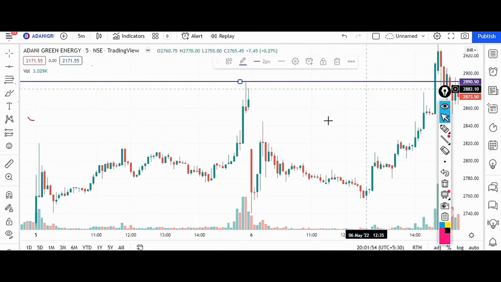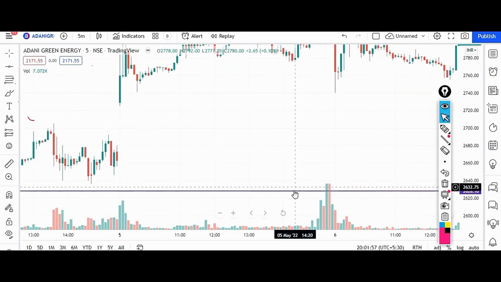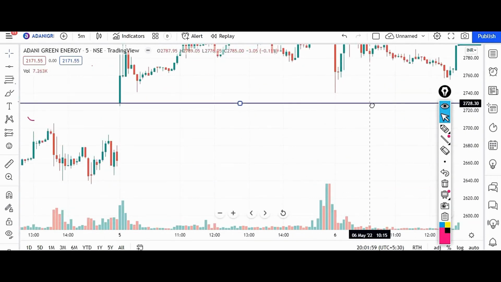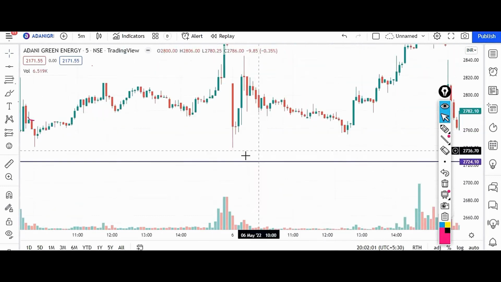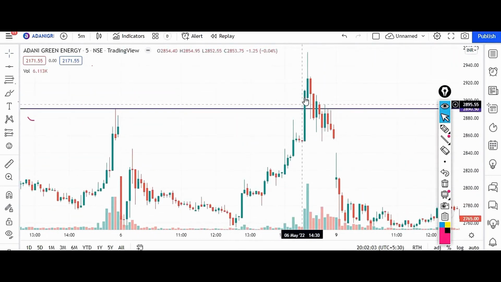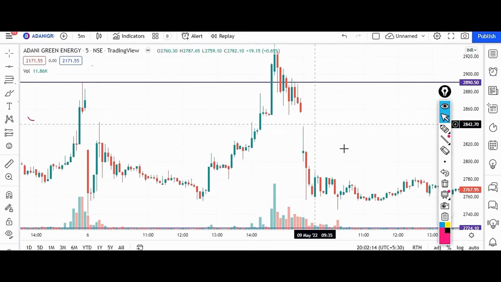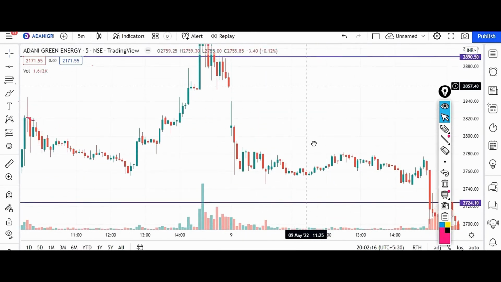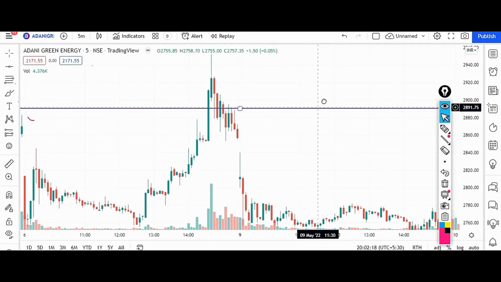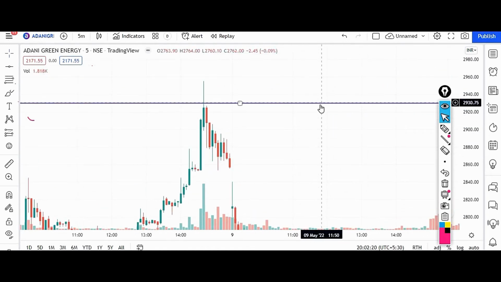This is the high and this is the low. A low trade is given here. Someone entered here. If you put stop loss just below this level, okay, it gave 1:1. If you quickly book the profit, it will definitely give you money if you are good at booking profits quickly.